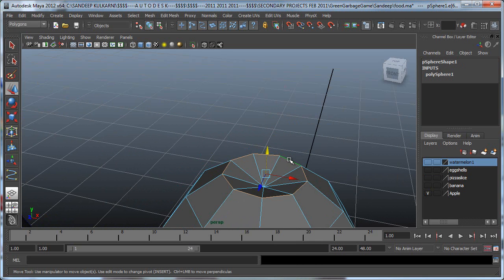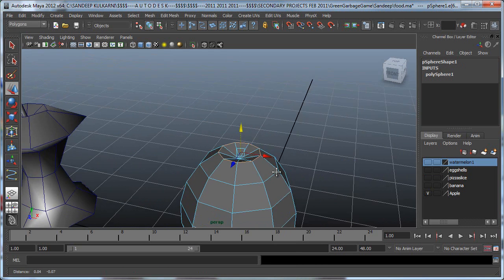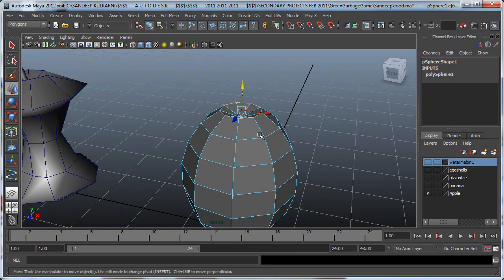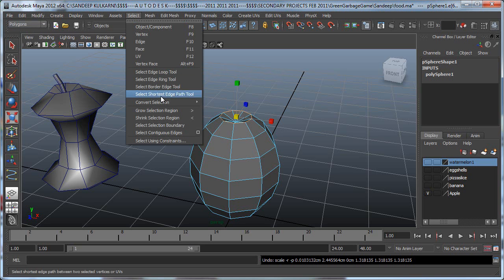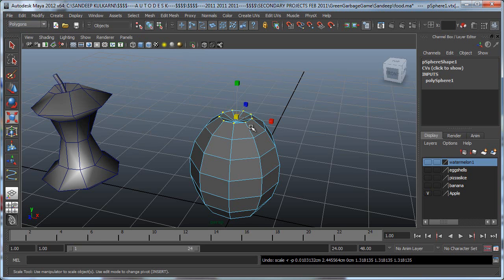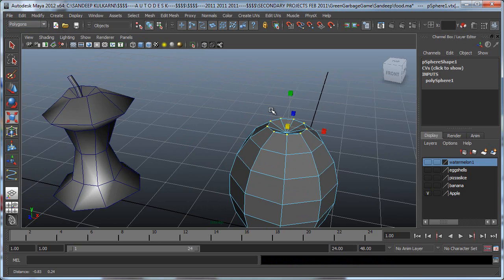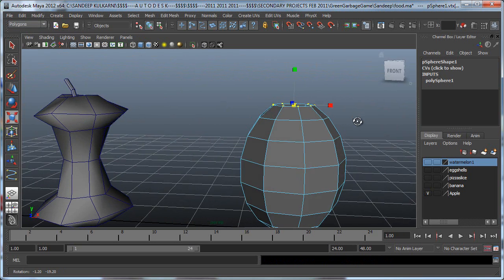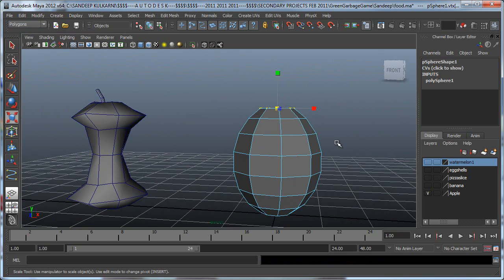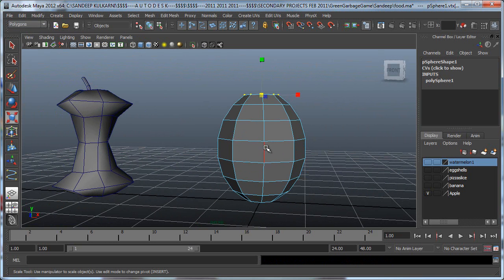double click on one of the edges, and you can see it selects all the edges. Now if you wanted to convert that selection, although you can just scale the edges up or down, but if you want to convert this selection into vertices, while being under the polygons menu set, you could go to select, convert selection to vertices, and you can see that it's nicely converted to vertices. So this one I can pretty much scale slightly up if I want to, and then at this time I'm also gonna start shaping some of this geometry over here.